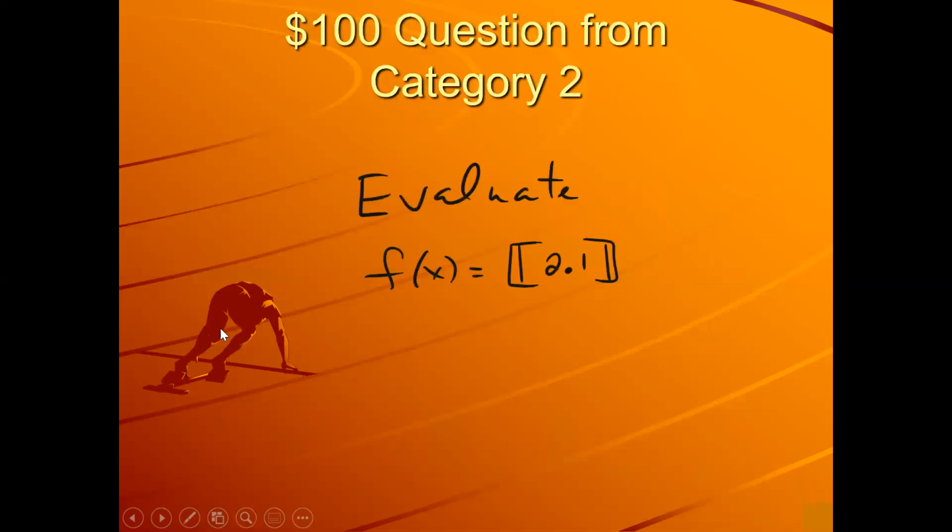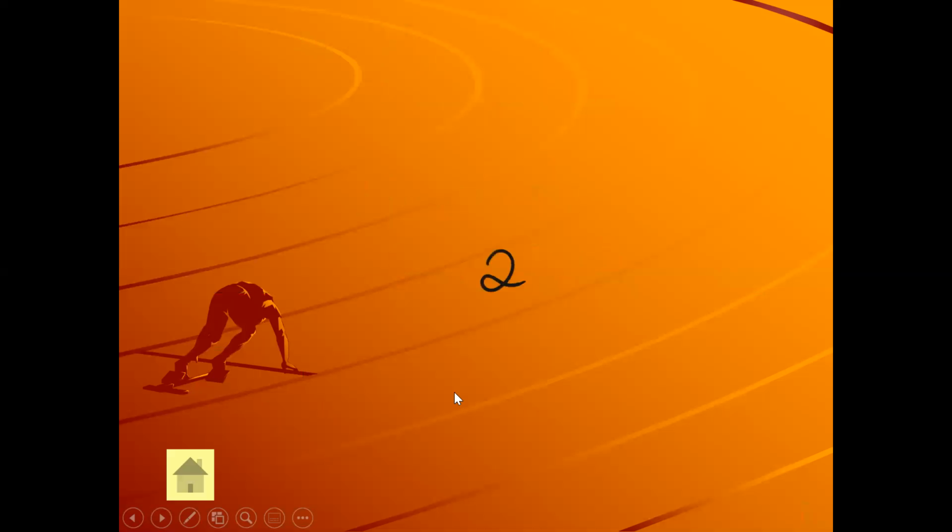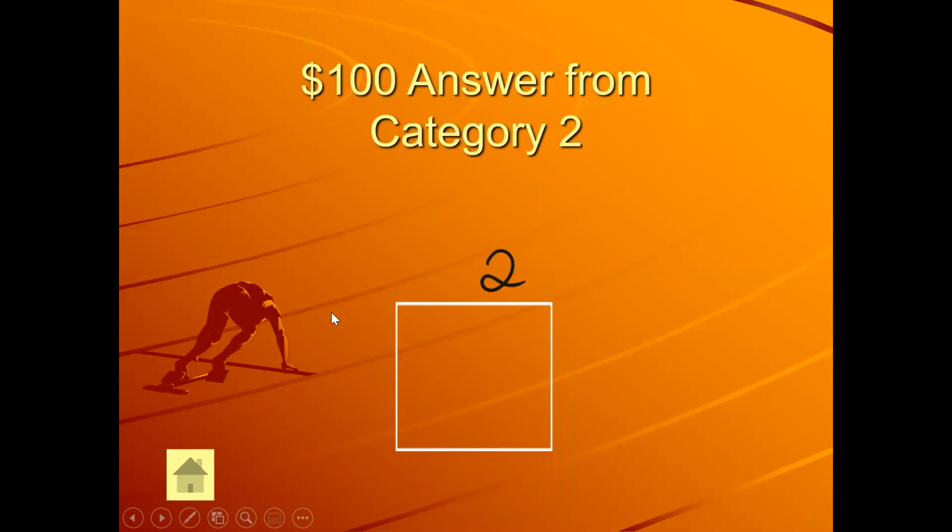Ready, go. Evaluate. Who? I think Dylan, half a second before Abe. I saw Dylan first. Go. What is 2? What is 2 is correct. What is f of x equals to? I'll have to take Dylan here. 2 is correct, yeah. So the answer is 2.